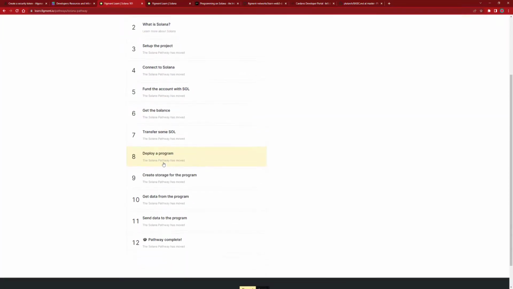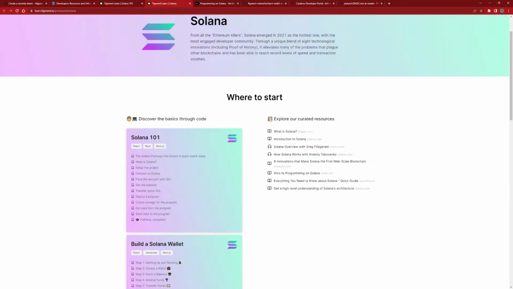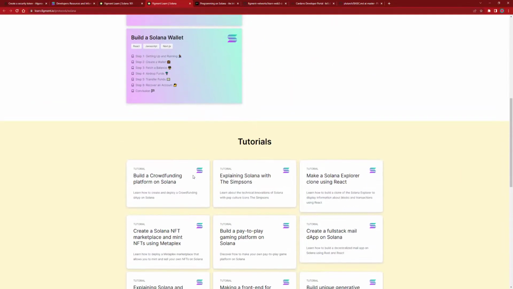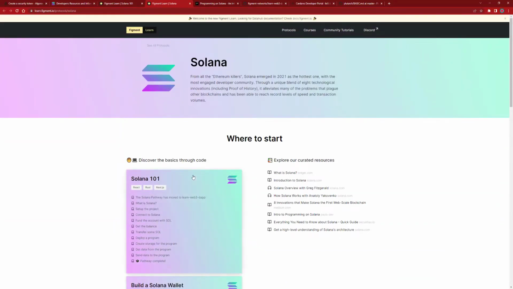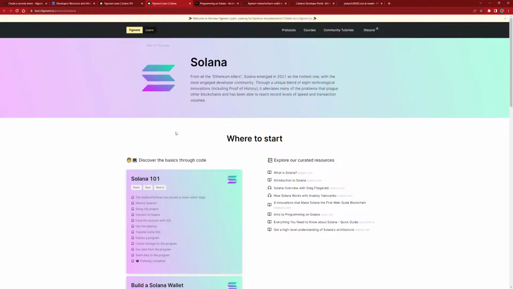That takes you to this little pathway, of which the very first one tells you to go away and go somewhere else. Then you click on this Figment Learn and you get a completely different page. Okay, that is confusing. I have no idea where I am anymore. I'm giving this a 5 out of 10 as a result. It's just too confusing now, I'm afraid to say.